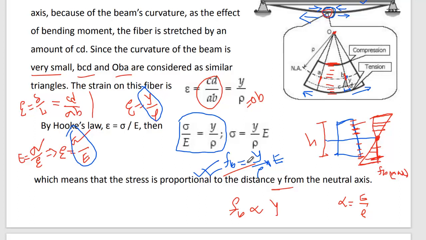Sir, I have a question. Here, are BD and CD equal or not? CD is the elongated portion they considered. If you have a member like this, suppose this is the location of your C. Sir, I ask you, CD or BD, is the distance equal or not? No, why equal? Because y can be any fiber on this beam. Okay.